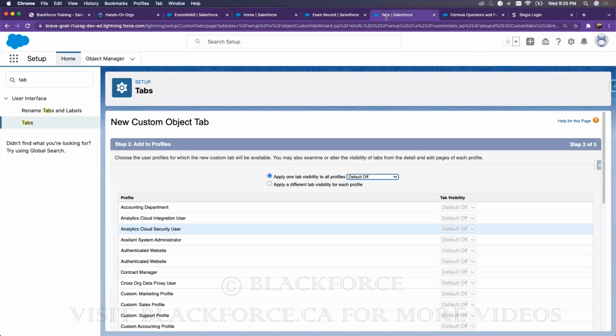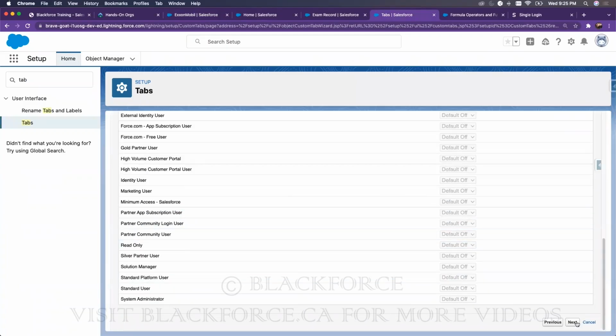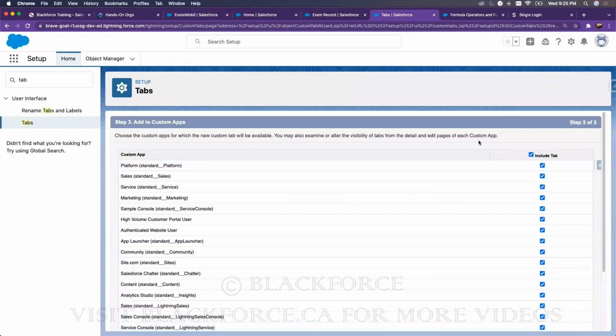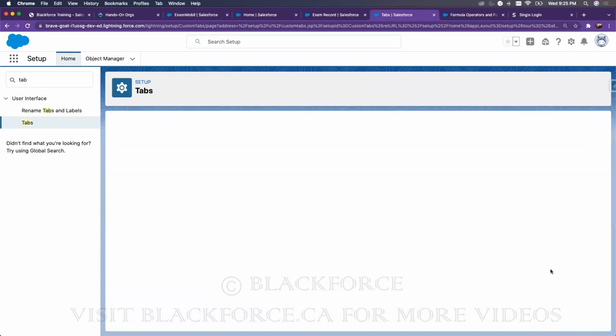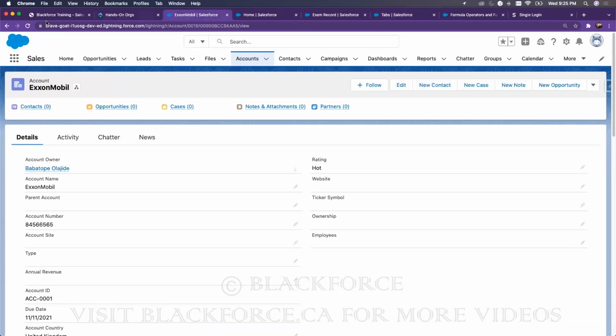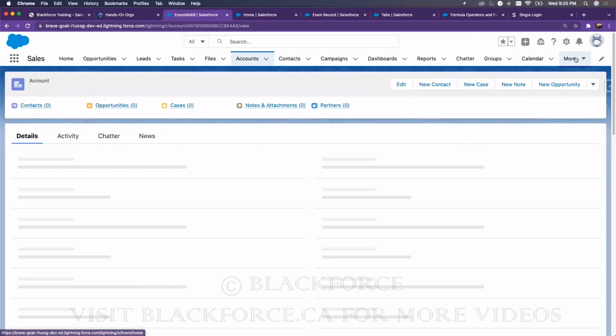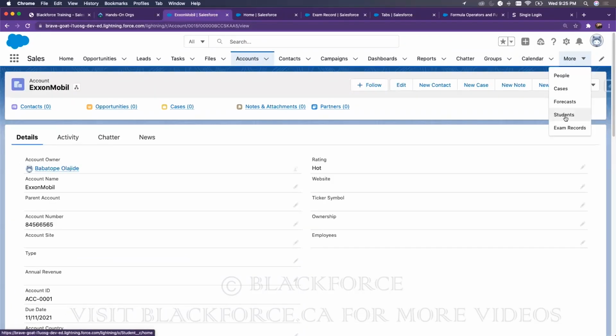So I will start with default off. Then I save this. Remember, this is the revenue object, okay? Now, if I refresh this page, I don't expect it to automatically appear just like the student and exam records.